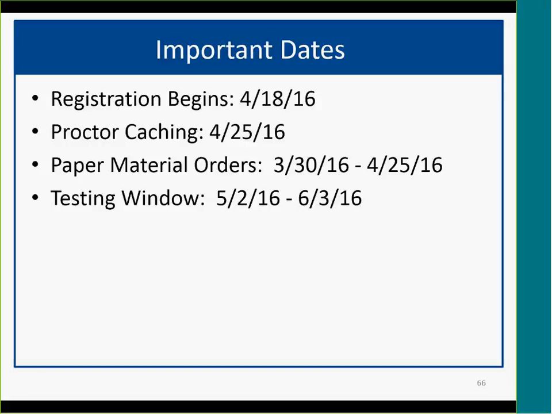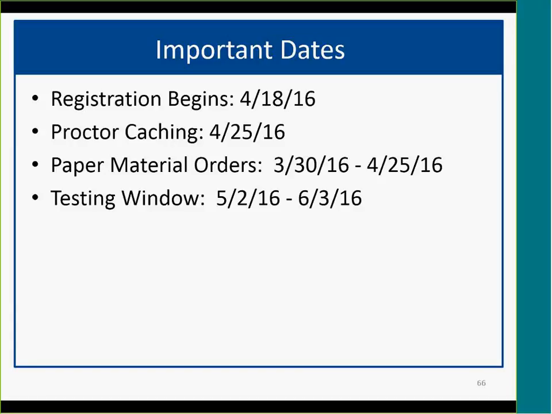Some important dates. As I mentioned before, registration begins on 4/18. Please remember that on 4/20 or after, go in and check PNP information and registration information that Pearson has entered for those grade 5 and 8 students. Those of you registering for biology, Pearson will not be doing that for you. So you can do that registration on 4/18.